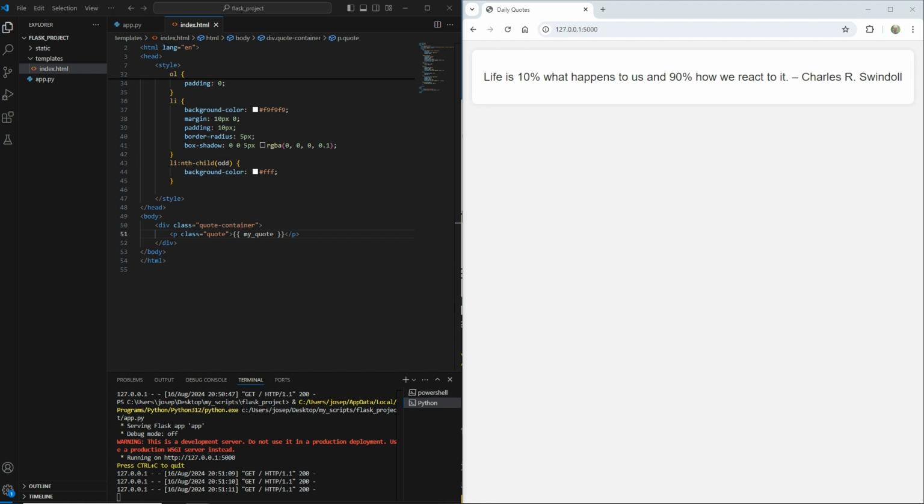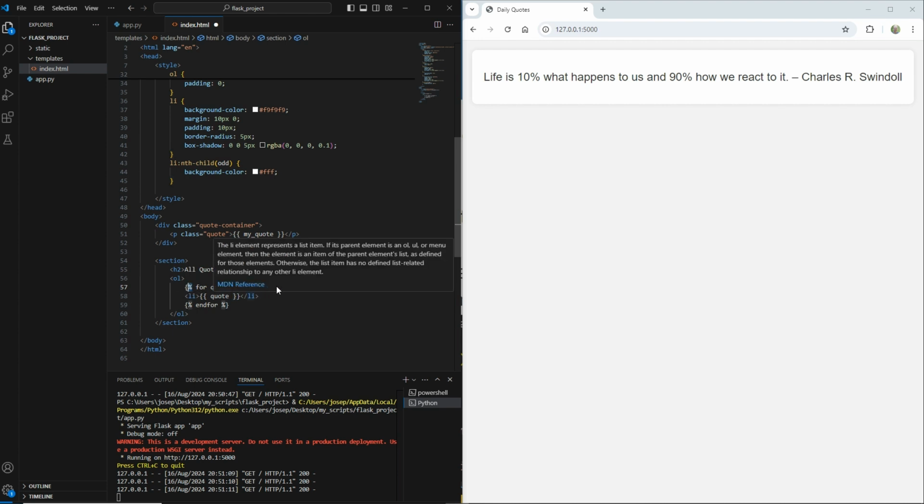So next, let's add a little bit more. Let's add a for loop into our Flask app. So we can do for loops. And how we do that is these curly braces and then a percent sign. They're kind of like the same way that HTML tags work. We've got our start and our end.